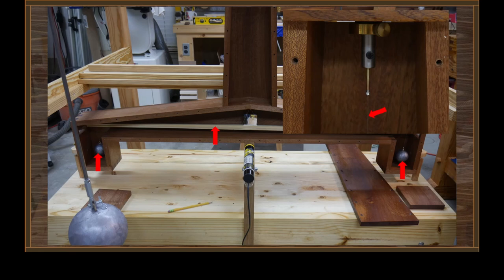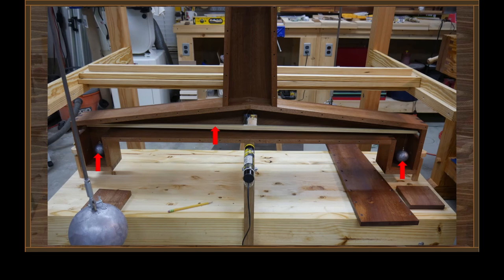The purpose of that is to be able to center the beam in the enclosure when the large weights are in a neutral position. Now, of course, we need two large weights on the outside of the enclosure. You can't see the one on the other side as it's obscured by the enclosure, but you can plainly see the one on this side. That's a 22 kilogram lead sphere. And we can put it in one of three positions. It could either be close to the enclosure on the left side, or it can be rotated into a position where it's close to the enclosure on the right side, or it could be virtually lined up with the center of the box, in which case it would be equidistant from both of the small balls.